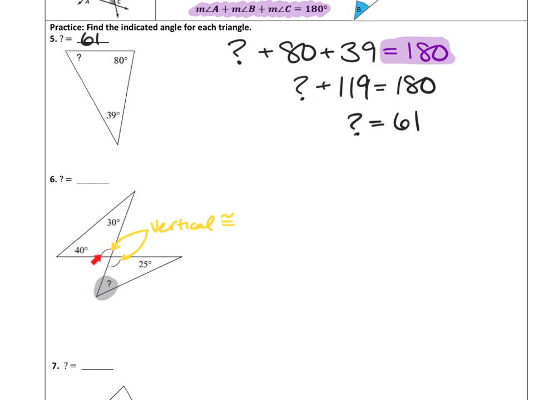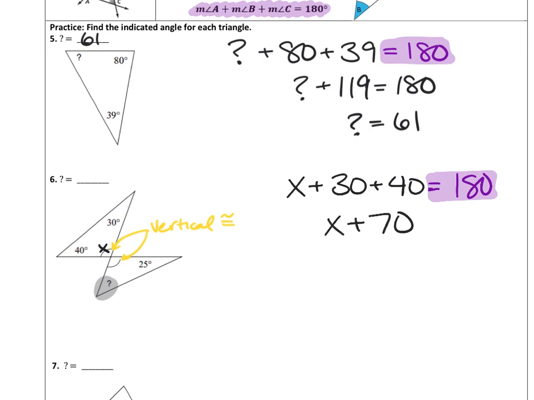So let's figure out this guy. I'm going to put an X right here, just so I use a different indicator. We're going to figure out what X is equal to. In that top triangle, I know that X plus 30 plus 40 is going to be equal to how much? 180, because they make a triangle. That's the point of today, that those interior angles add up to 180. So just like Kate said a second ago, what can I do to figure out what that X angle is worth?